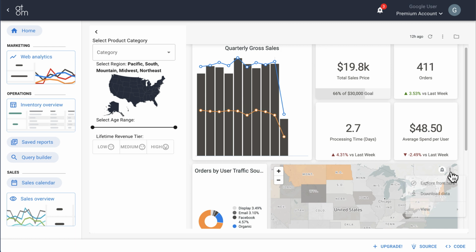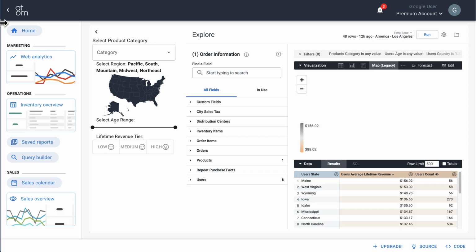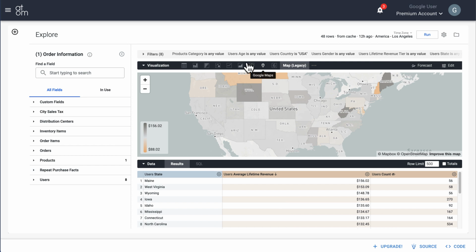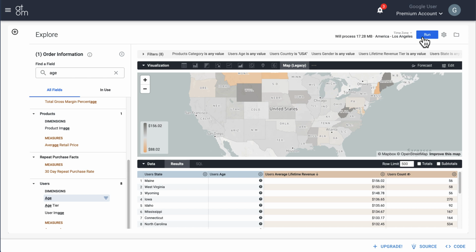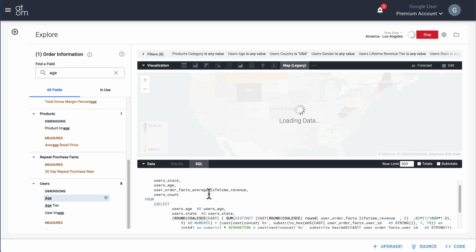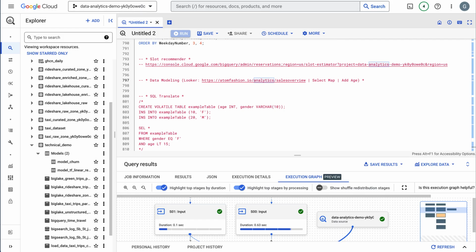And then all this data is in BigQuery, but a lot of customers like putting a semantic layer on top of BigQuery. What this will do is let you put business terms over this, and then Looker will generate the SQL for you. So here I dug in and I hit the explore command, and I can type the word age in here. So I can find the word age, and I can simply run that, and it adds it to my map. You can also click on the SQL, and the SQL will show you what's running. So in addition to being able to do this all directly within BigQuery, it's nice to put a semantic layer on top of this, and now we can go ahead and run this through Looker.